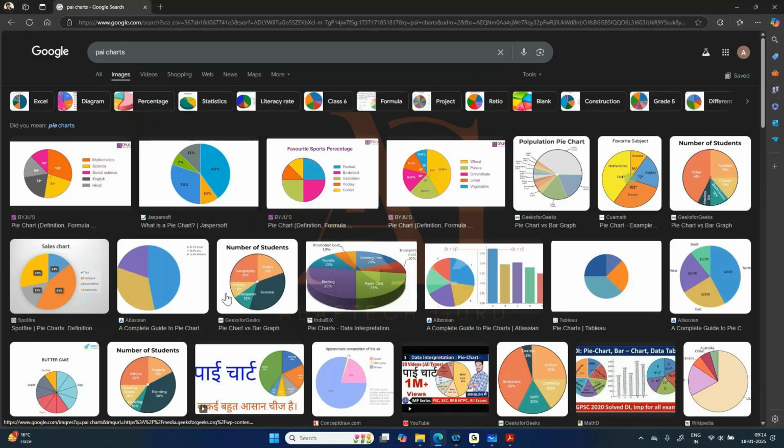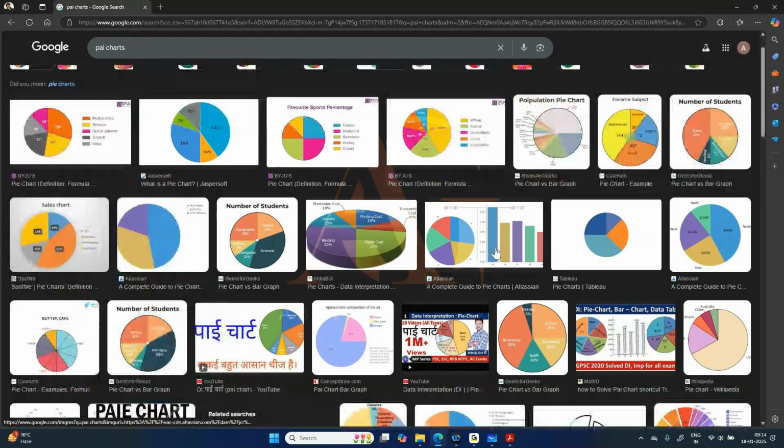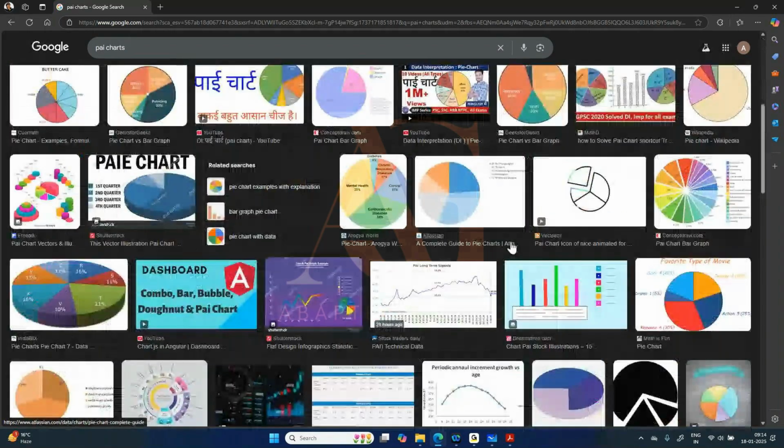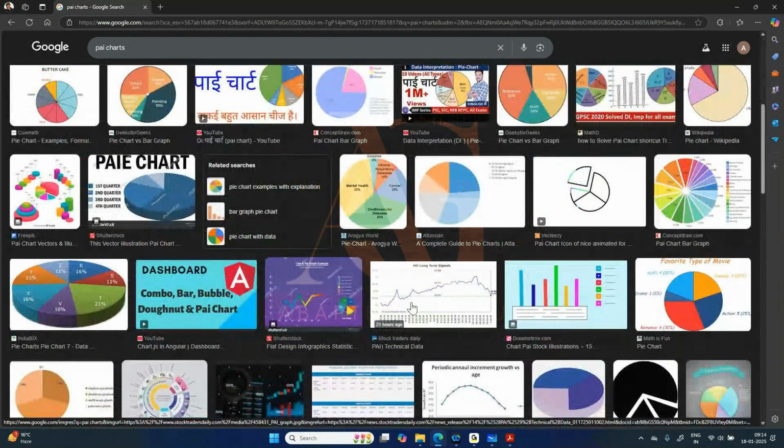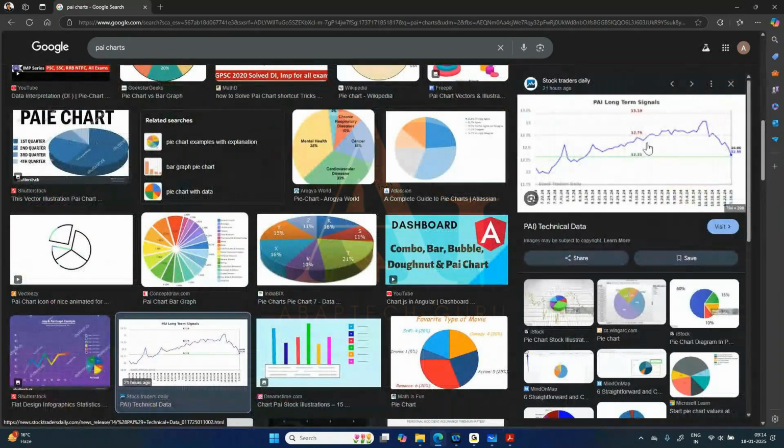These are part of pie charts. There are various options. This is also part of pie charts. So this is also data. The data is represented in the format of graphics.